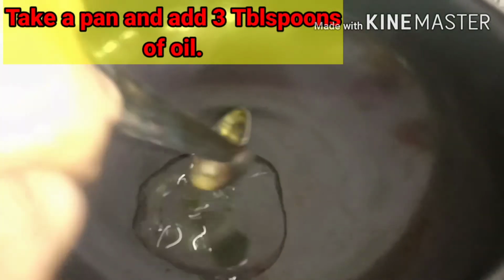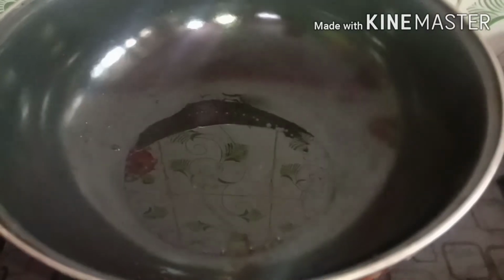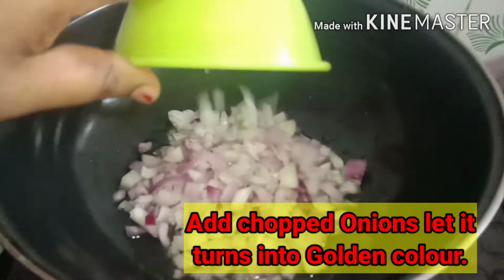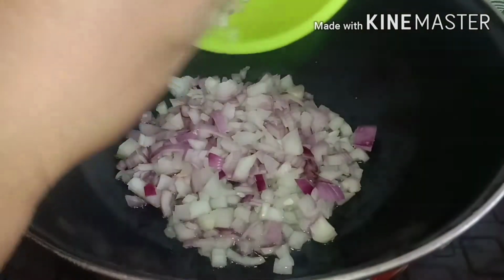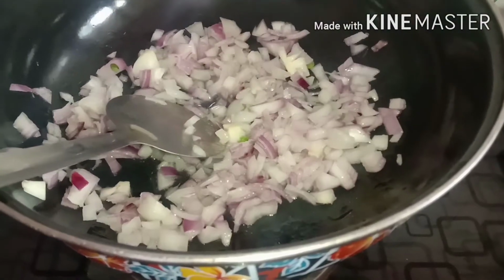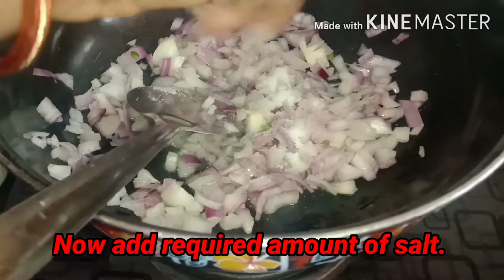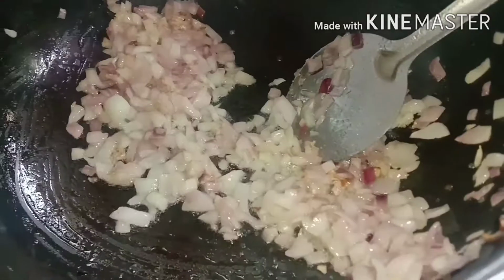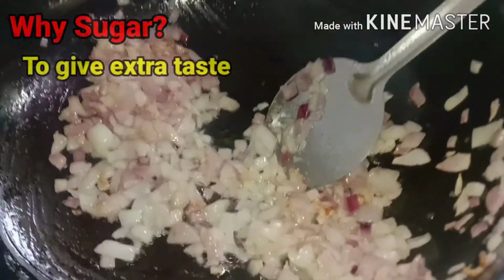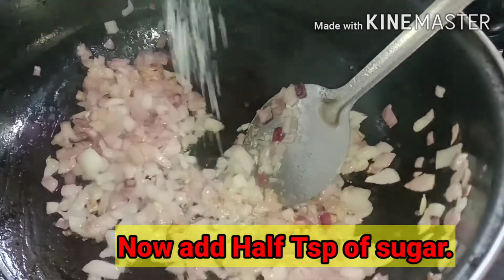Take a pan and add 3 tablespoons of oil. Now add 1 cup of finely chopped onions and saute it well until it turns into light yellow color. Now add salt according to your taste and mix it well. Now add ½ teaspoon of sugar to give extra taste to roti.